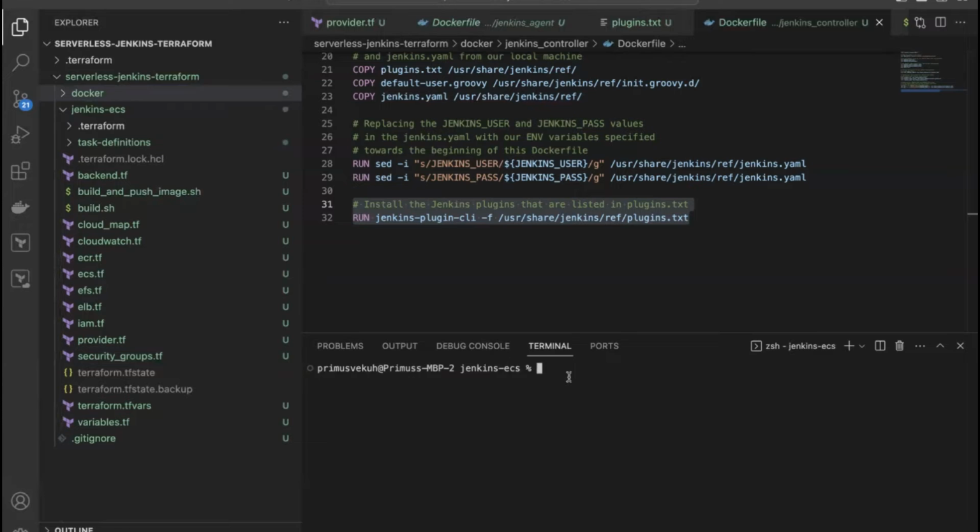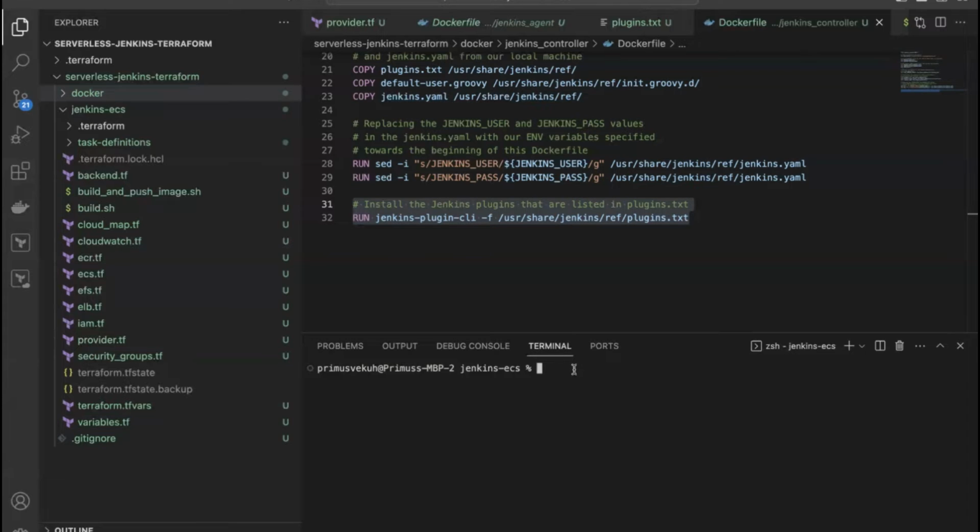That user should have permissions to run all of these things. I just gave my user admin permissions. So you can grant yourself admin permissions, or you grant ECS full permissions, EFS full permission, ECR full permission, and what else? Those are the main services that you will be using in this tutorial.